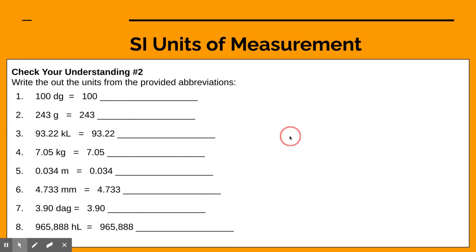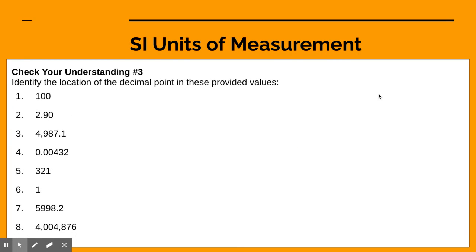And then the last one, I want to practice figuring out where decimal points are. So identify the location of the decimal point in these provided values. Simply show me where it is. Draw where it is. Take a minute, pause the video, figure this out on your own, and then come back once you have those answers, and we'll see how they match up.